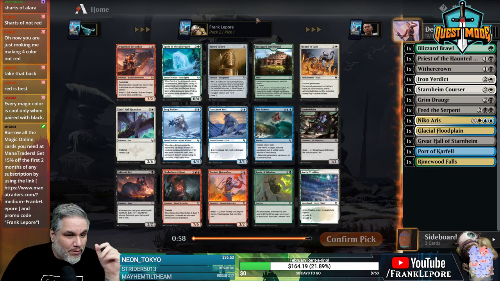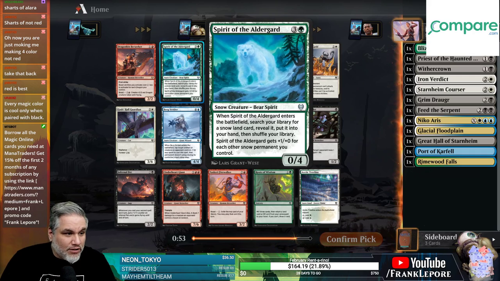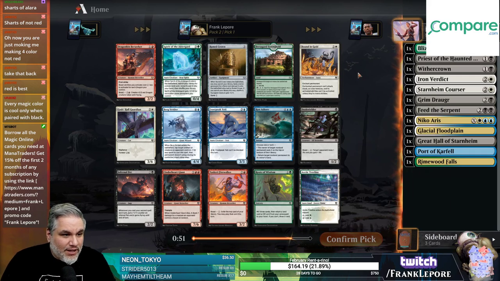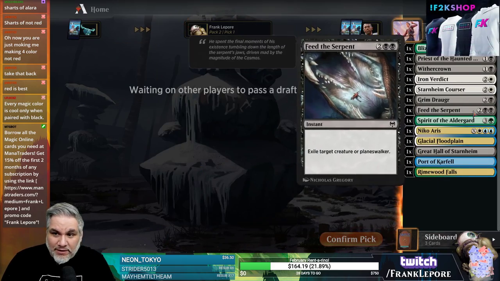Okay, we didn't open the comma that we were trying to, guys. And that's unfortunate. We did open a Spirit of Aldergard. If Arctic Treeline or Bound or Bergstrider come back, I'm going to be pretty grateful, but I'm not going to pass a Spirit here.